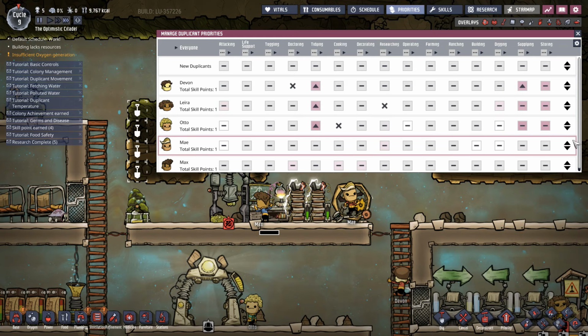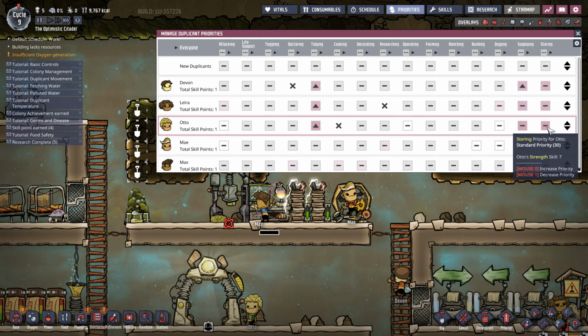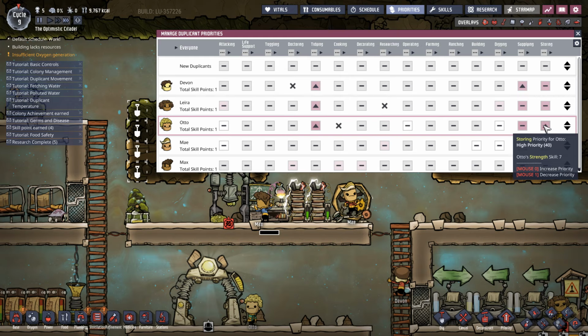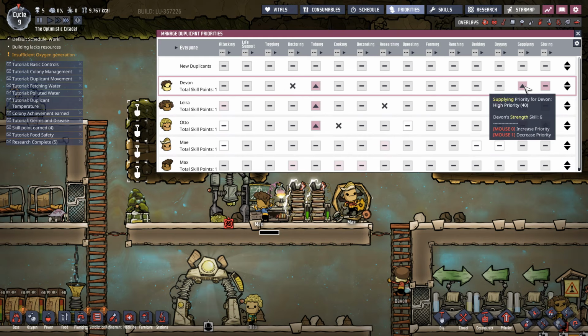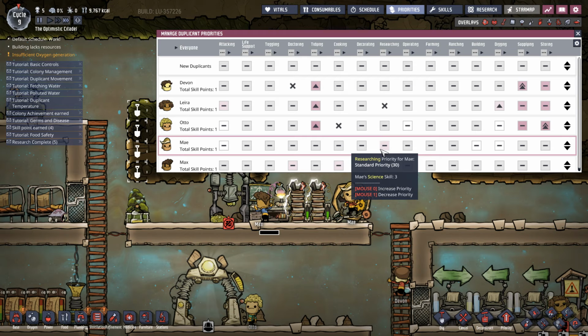Since you picked your duplicates, hopefully to focus on these 3, you will not have any issues finding each duplicate who enjoys one option over the other. Priorities are something to keep in check, as some duplicates may love to dig, but have abilities that are better suited for farming. Really, this goes back to what you pick and how you stick with them throughout the game.